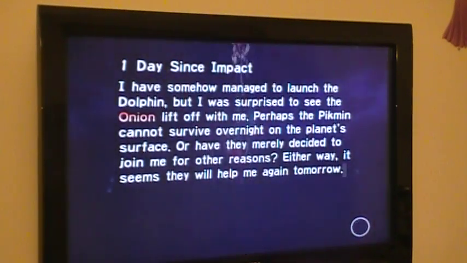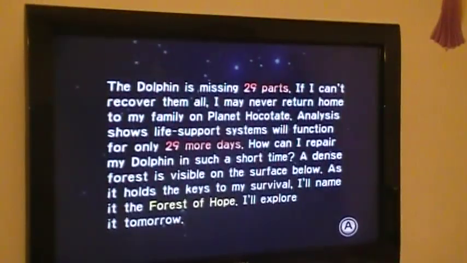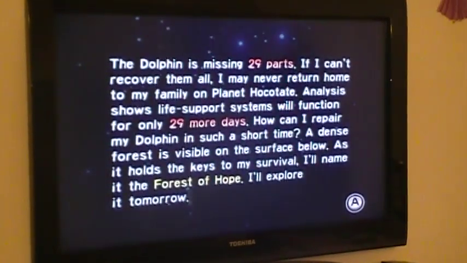And somehow I lost the Dolphin. How will we survive? The Dolphin is missing 29 parts. If I can't recover them all, I may never return home to my family on planet Hocotate. And now the ship's life support systems will function for only 29 more days. How can I repair my Dolphin in such a short time? It's visible on the surface below as it holds the key to my survival. I'll name it the Forest of Hope. I'll explore it tomorrow.